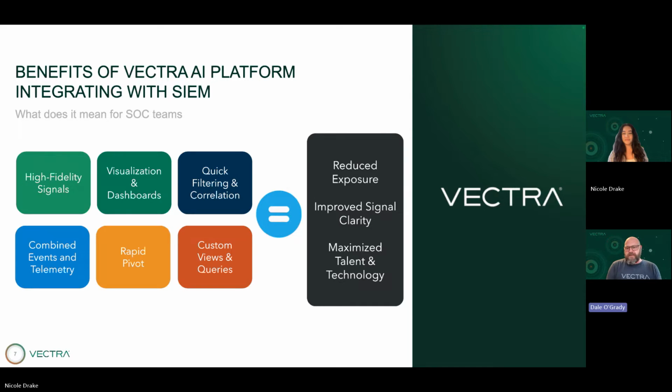That goes into things like quick filtering and correlation. There's more than enough tools for the SOC to know, understand, and use. So the ability to just do a quick filter: I want to know everything that's happening with this entity. Just tell me. Including things like that are all pre-canned, pre-filtering, combining events and telemetry. So now, taking something that in a previous world would have just been alert driven, here's an alert, you go figure everything out for yourself, to here's an alert, and by the way, here's all the associated data that goes with it. So now you can combine it.